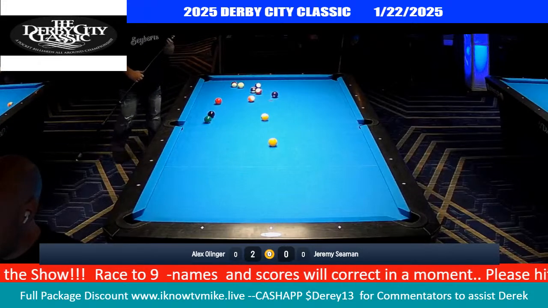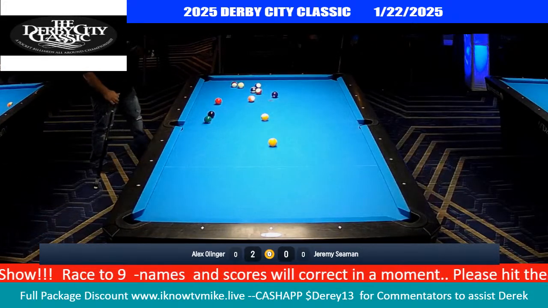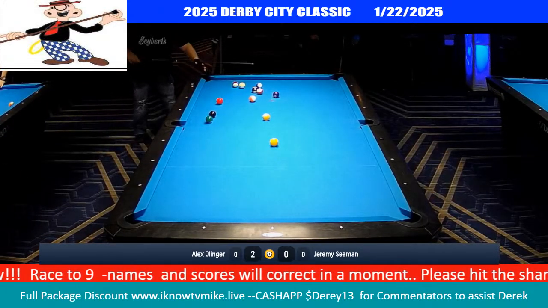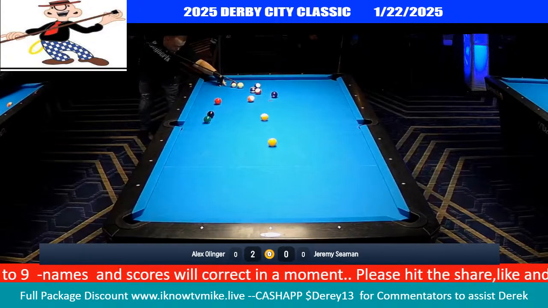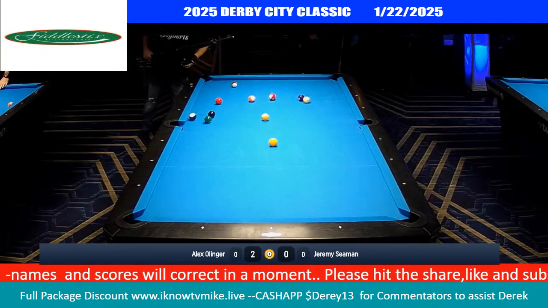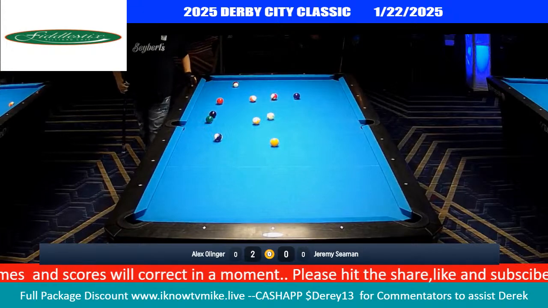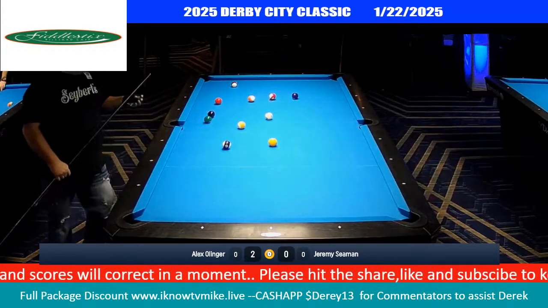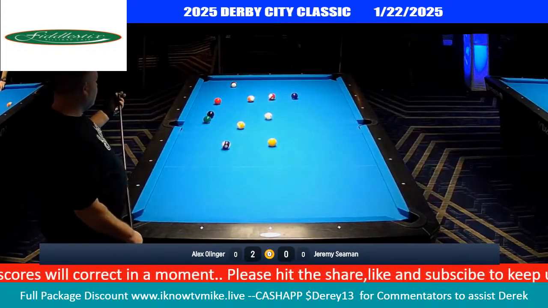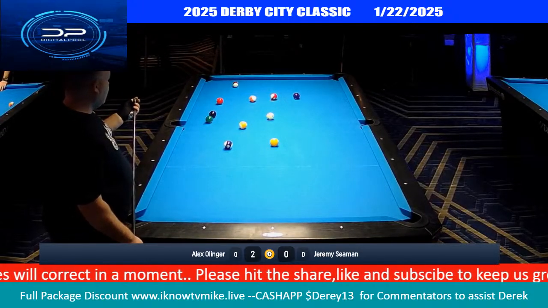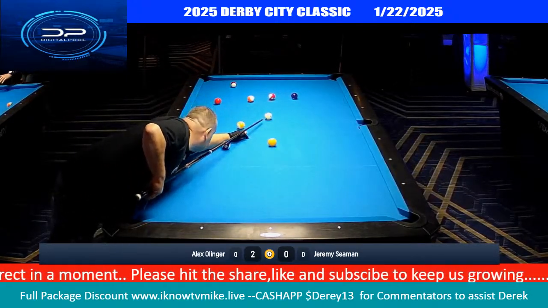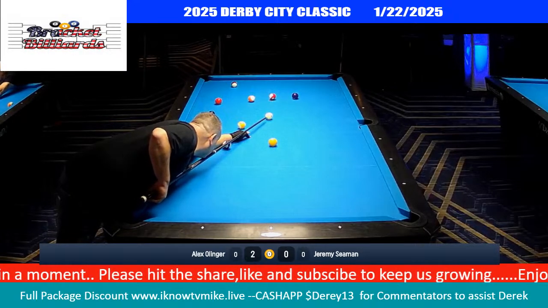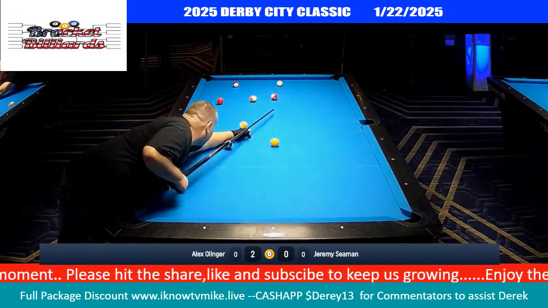You may freeze up and take everything away from you. One thing I do know is he doesn't want to hang a ball with them spread out like this because it could be atrocious. So this will be number 3 for Jeremy.